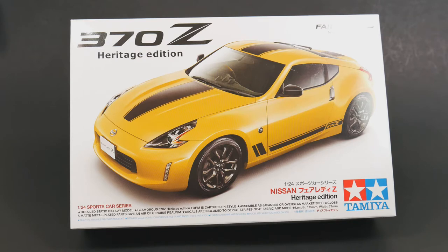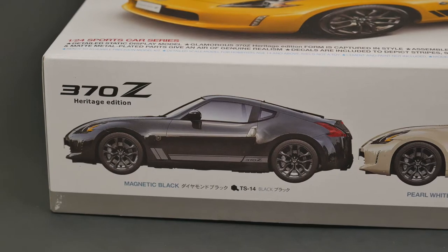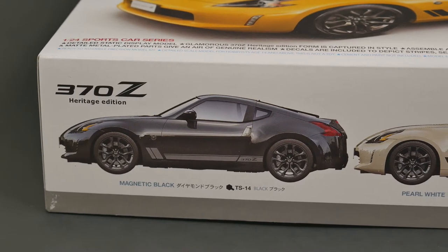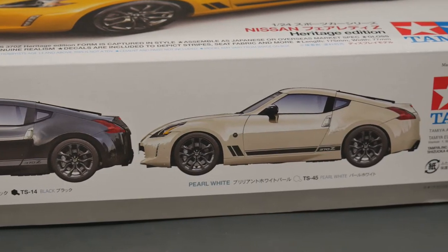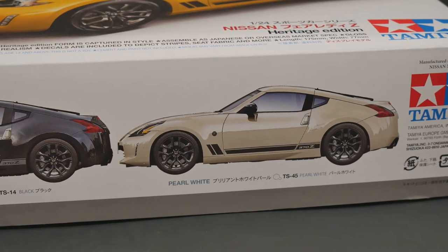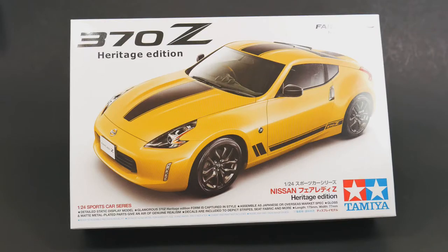I don't think the body has actually changed that much between the 09 models and the 18 or 17 model. The Heritage Edition has been available for a couple of years now, actually, according to my research. My research also led me to believe that the color yellow is not currently offered on the Heritage Edition, so it would be for, I think, the 2017 or 2018 model year when yellow was offered. The only color choices for the current Heritage Edition are black and white.